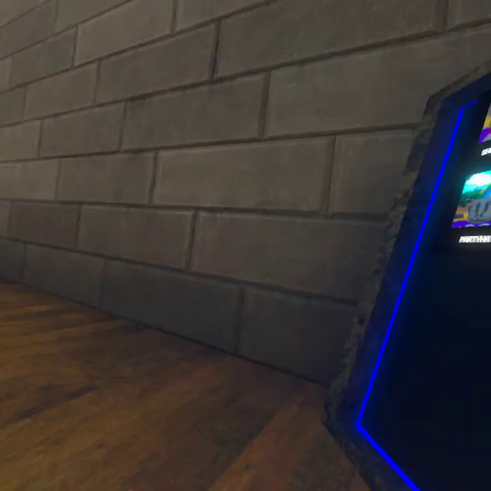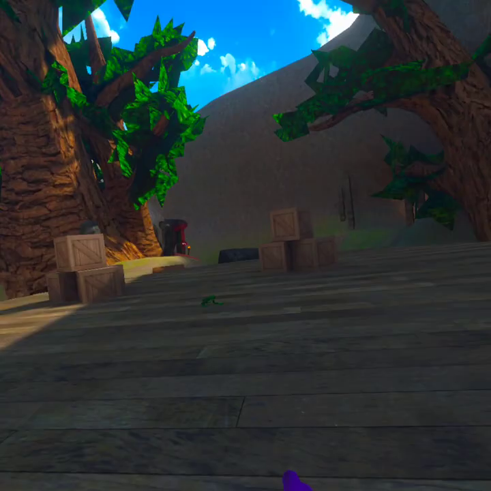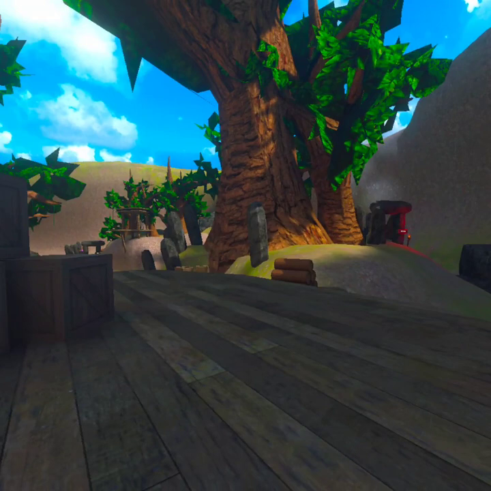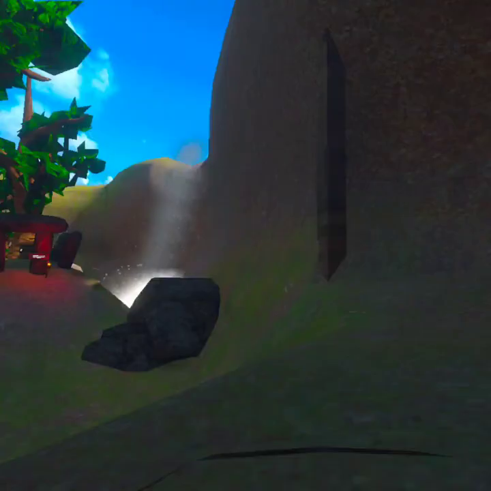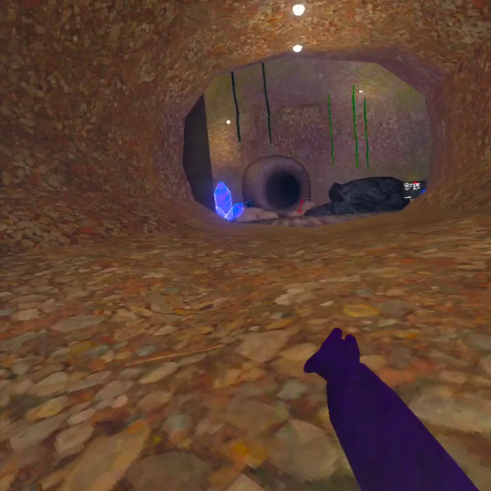Okay, let's go equip it somewhere else. So let's go over here. What in the world is this? What in the world is this? Okay, let me go back. I'm not supposed to be out here. Fingers don't work yet. Maybe there's a horror mode or something? Let's go check out caves. Maybe it has a horror mode.